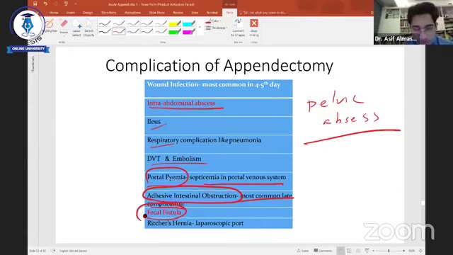Some patients have had surgery in the very peripheral parts of Bangladesh and did not maintain proper hygiene or proper aseptic conditions. There is a chance of fecal fistula, which usually can be treated conservatively. Richter's hernia: sometimes in laparoscopic surgery, part of the bowel may enter into the laparoscopic port and cause Richter's hernia.